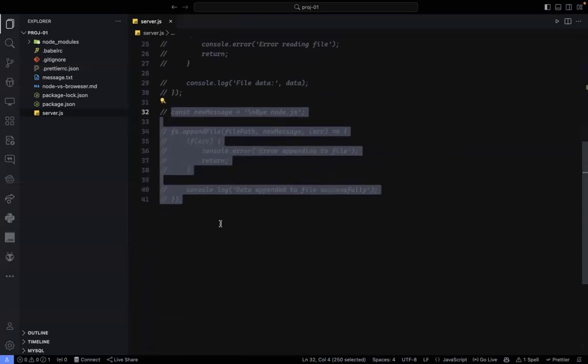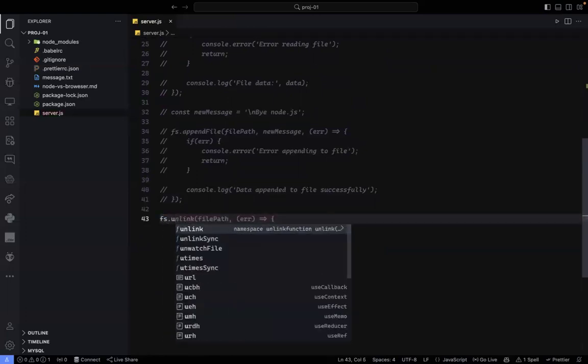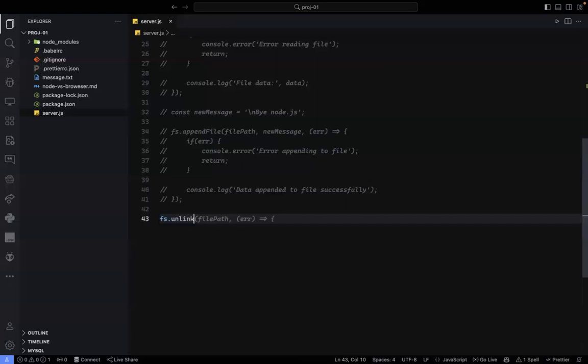Let's go here and try the last one. So I have fs.unlink, and we have unlink file. Yeah, it's not unlink file actually, it's even unlink only. And here I need just to pass one parameter, and the parameter here will be the file path, and then I will have a callback function, and it will be just an error. And if I have an error, I'm gonna log the error.